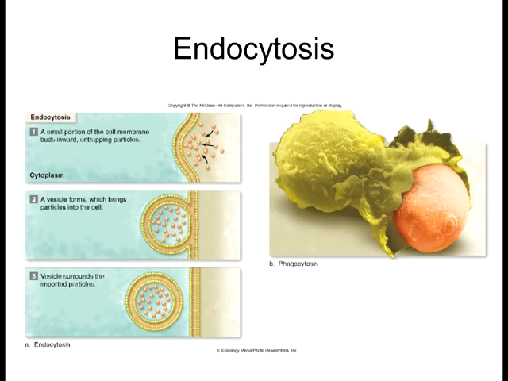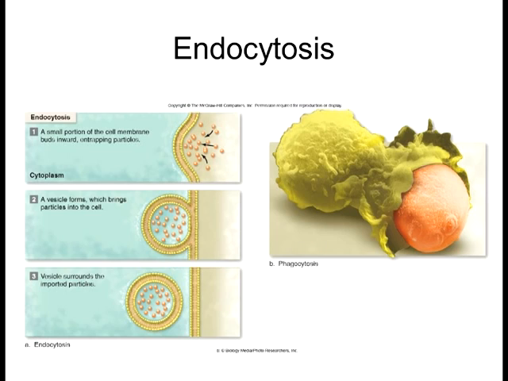Now, what about bringing things in? Well, that's what's called endocytosis. So, endocytosis is also bulk transport. A prime example of this is one cell eating another. White blood cells eat bacteria. They even eat cancer cells. Notice that they literally have to form their membrane around a large molecule or a small series of molecules, but the fact of the matter is it requires a substantial amount of energy to rearrange the cytoskeleton to be able to do this and to form this membrane vesicle. So endocytosis also requires energy for this process to occur.